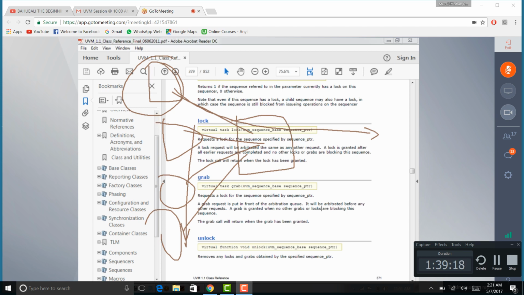Everyone is locked, our position is locked in the queue. The first person goes, I will get the ticket next. If someone comes and grabs, he will join the beginning of the queue, but he will still wait till the first one completes. Whoever is working with the counter, he will wait, then he will get the position. That is grabbing. Locking is just you ensuring that you become part of the queue.